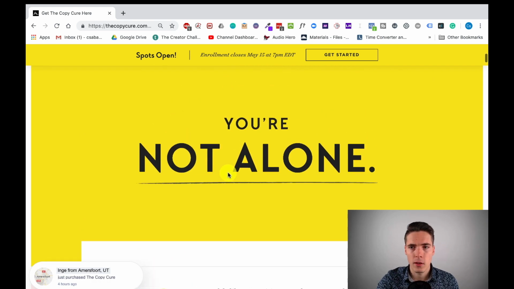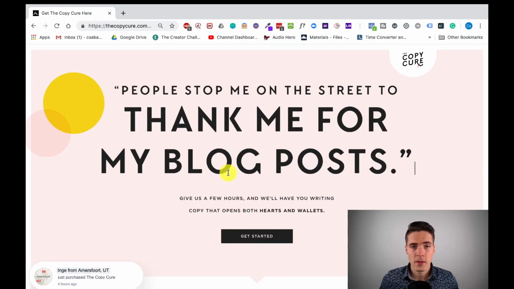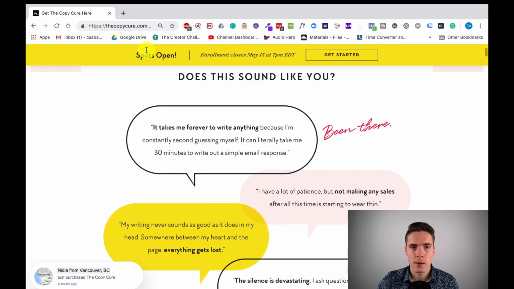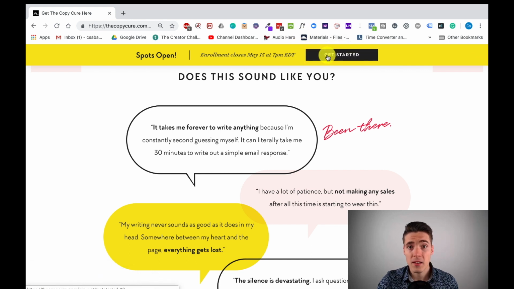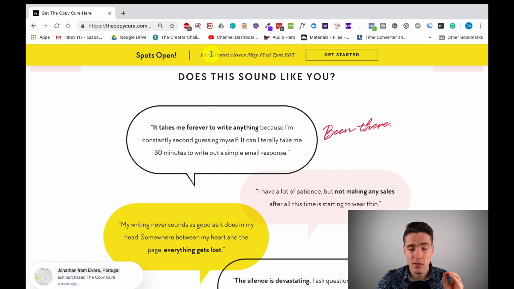So if we jump back to the start, let's see how the sales page is structured. First of all, it's not visible right now, but as I scroll down, it's visible. There's an immediate urgency highlighted here. Why? Because today is actually the last day that they can purchase this. And this is really well done. This is real urgency, because once people visit this page 2 days from now, it's not going to be available anymore. It's going to be a VIP sign-up page where people can sign up for the next launch, but they won't be able to purchase anymore. And people know this, and that's why they take it seriously.